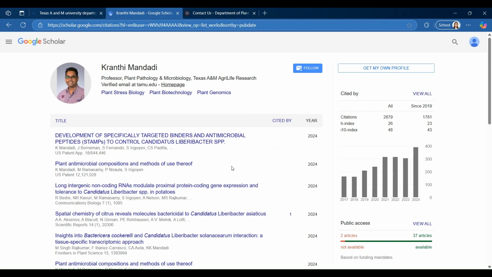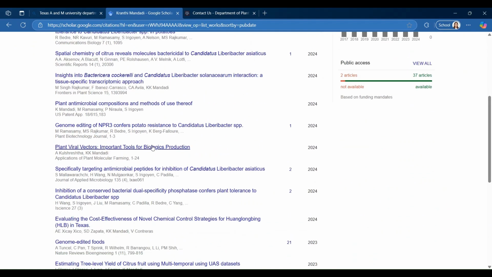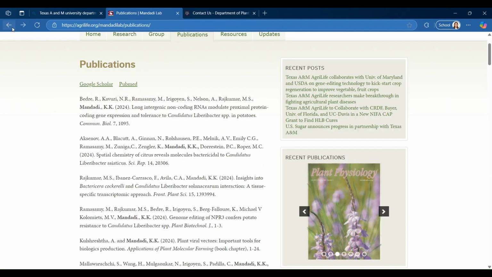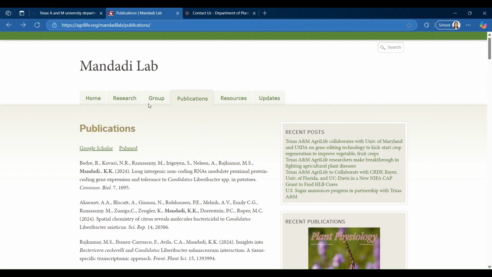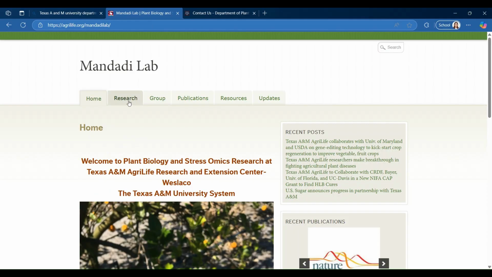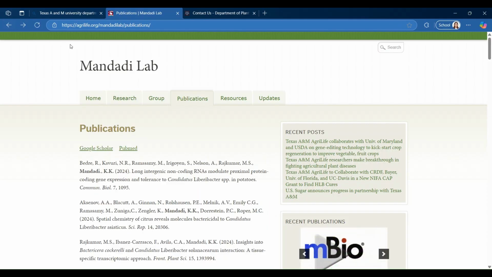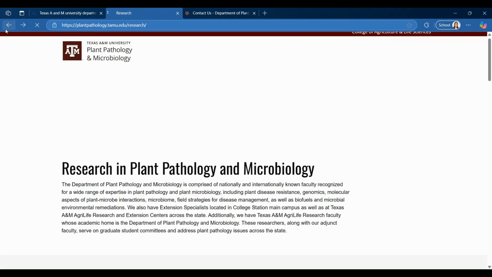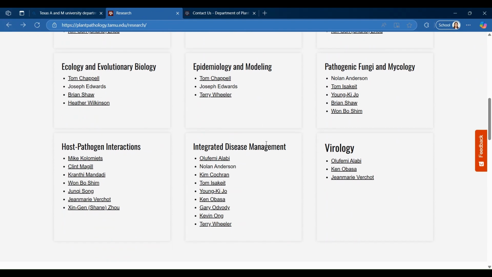Yeah, you can also see his citations, his specialization, and you can read the papers from here. So it is also one of the ways you can reach the professor, where you can get detailed information about them. So yeah, in this way you can find the professor's work, activities, and their research area.